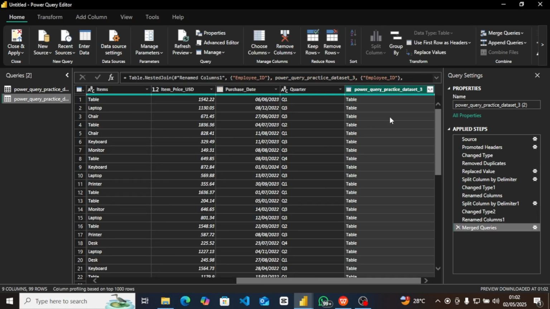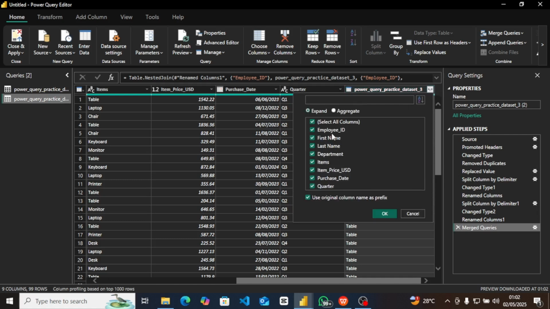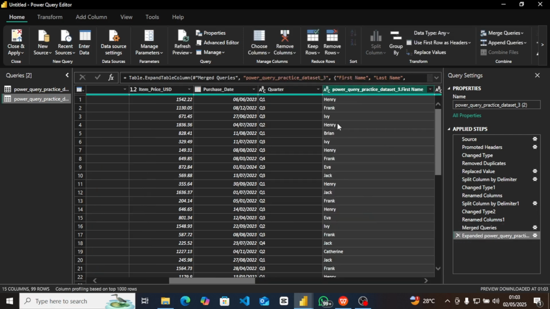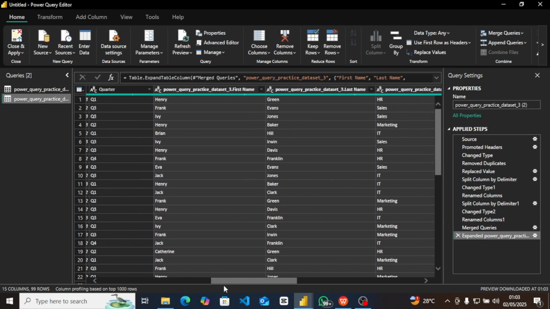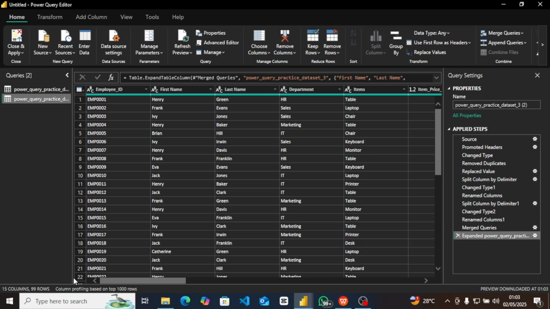It's going to repeat this. So if you have a column that you want to merge with this table, you come to this button here, click here, and then you can select the columns that you want to expand. If you want to expand everything, it will repeat itself except for this employee ID, because I already have it there. The name and everything, they're going to repeat themselves. As you can see, the first name, the last name, everything is going to repeat. So this is how to merge queries.